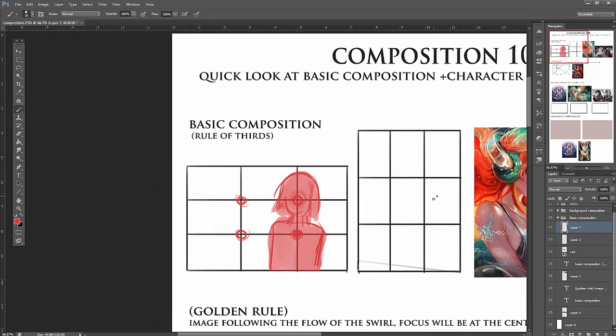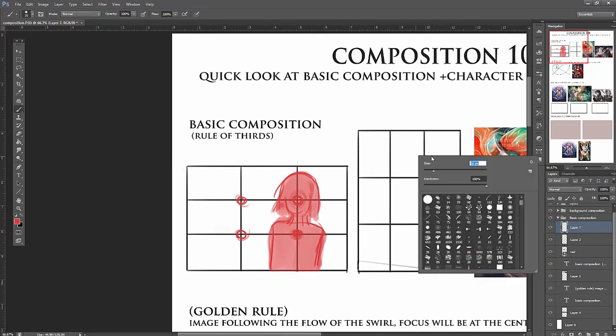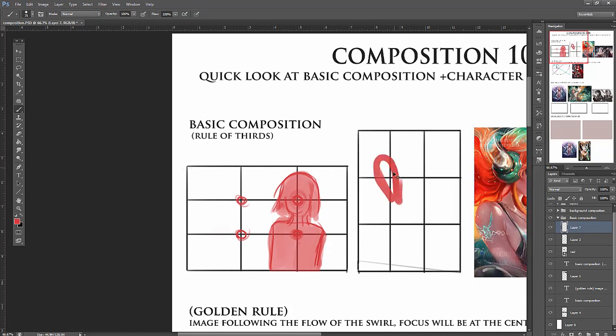Now let's give an example here. Let's say I draw a carrot here. Now my carrot is carefully placed to be around one of the focal points. So right now, my carrot will be the center of attention. When people look at this image, they will notice the carrot, but it's in a spot where people are most likely gonna look. So that is the rule of thirds.